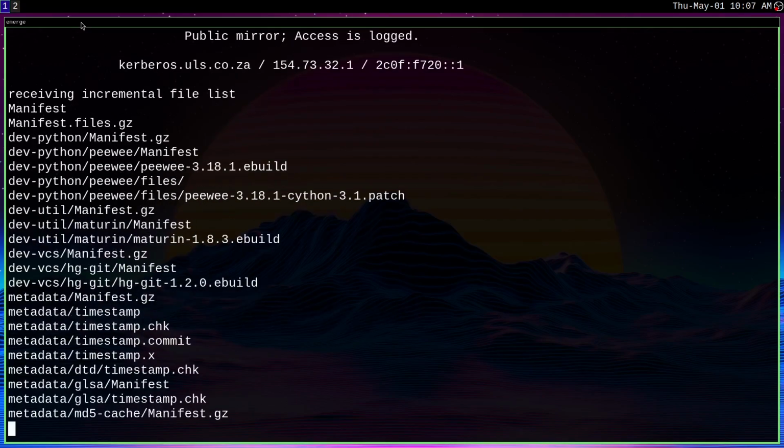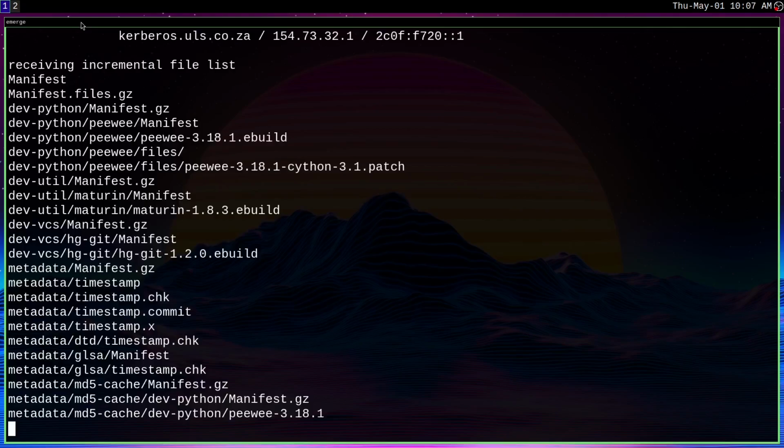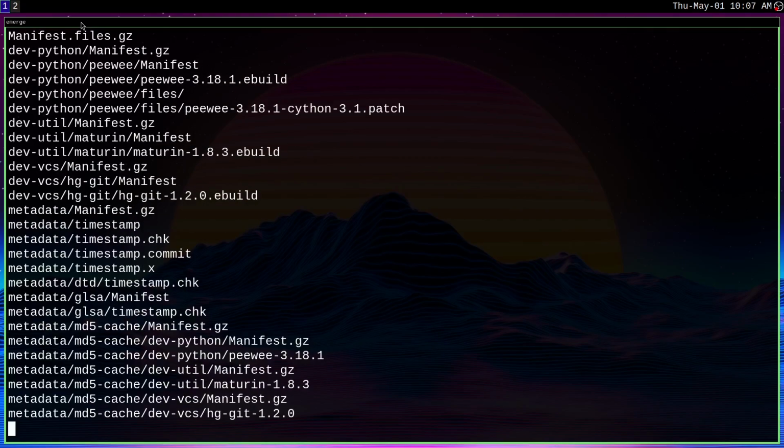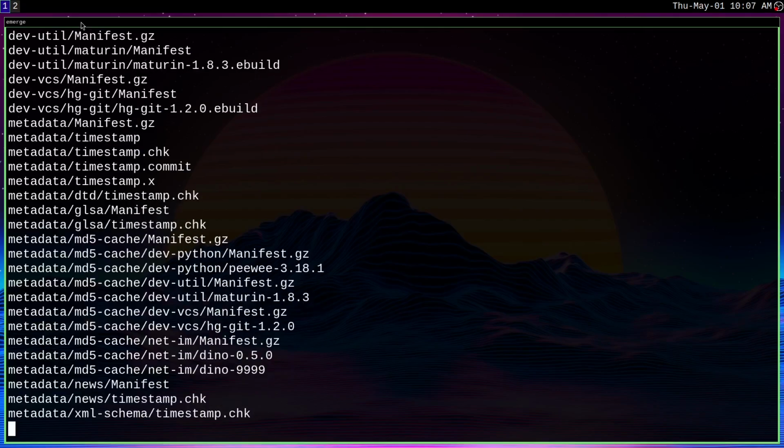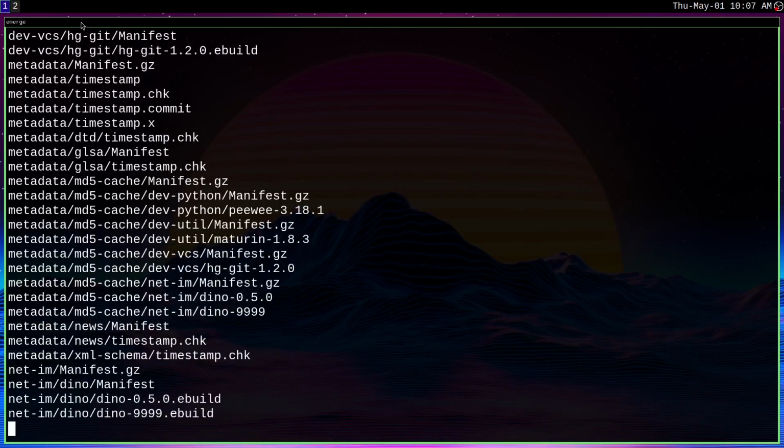We did it over SSH. We did it kind of using a cheat sheet, to get it done quick. Well, relatively quick. So Gentoo is booted, running, and good to go on my laptop. I hope you guys enjoyed the video. I hope it's helpful in some sort of way.